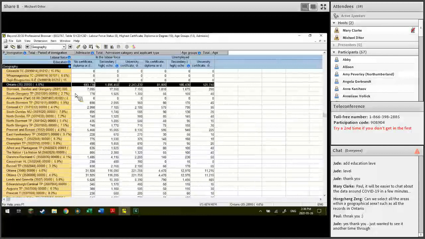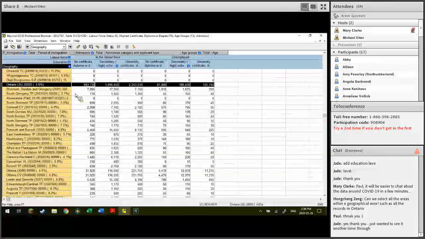Yeah, to be honest, if I wanted to select everything in Ontario, the way I might do that is simply scroll down until I hit Manitoba, hit Shift, and select everything. I'll show you that in one second. Or put this in Excel. I frequently do a lot of my manipulations in Excel because this isn't always the easiest to work with.